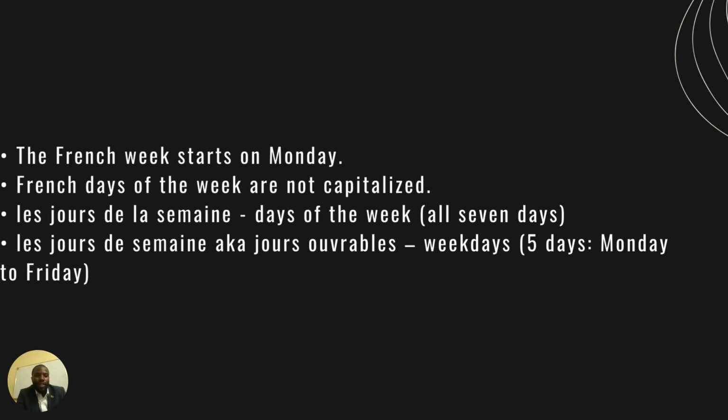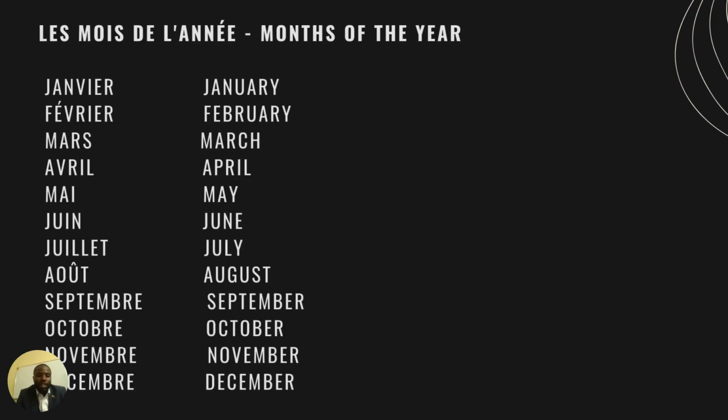Les jours de la semaine, I said it means days of the week, all 7 of them. Then for weekdays, we need to say jours ouvrables, also known as jours ouvrables. These are weekdays, Monday to Friday, the days that we work. We can also call them les jours de semaine. Then the weekend, which is a borrowed word from English, it just means weekend. It's just the same orthography but a different pronunciation.